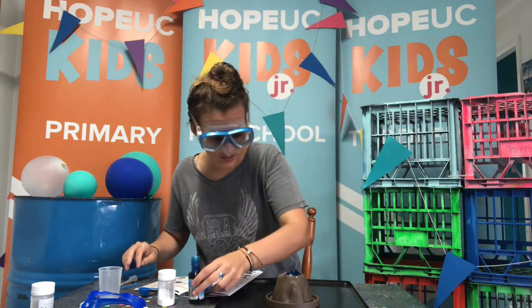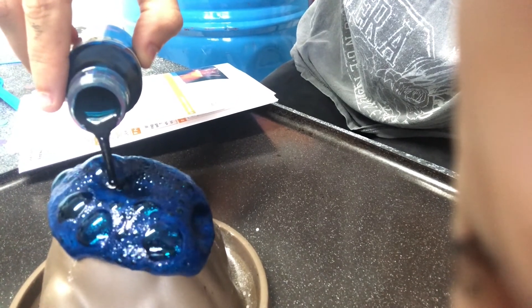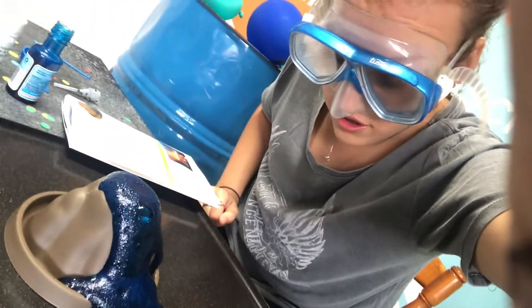It's already doing it! I didn't expect that — whoa, come look at this! Oh my goodness, is this — right, alright, it's bubbling, look at it go! What if I add more? The instructions do not say to add more, and if you do this at home, do not add more. Go, go, I want it to spill over! Yes, yes, woo! Oh my goodness, oh, it's about to get my fingers. We did it — we made an exploding volcano! Oh, it's really fizzing now.